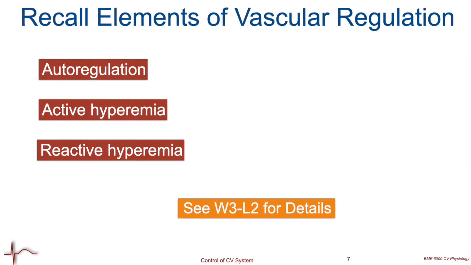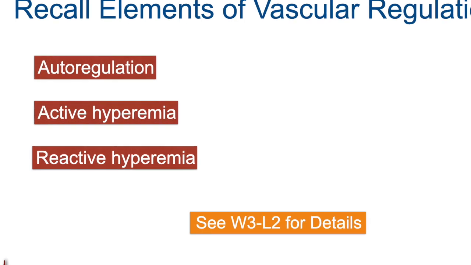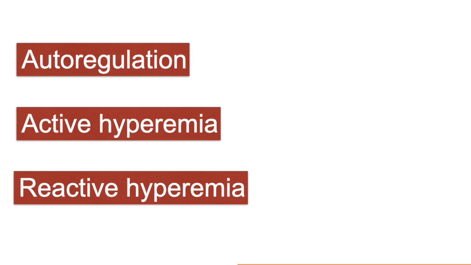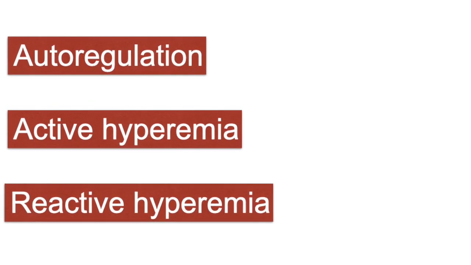And you remember those behaviors, that data that we had to explain in that context, the idea of autoregulation, active hyperemia, and reactive hyperemia. And look back to a previous lecture if you've forgotten a little bit about those details. We also then had long-term regulation at the local scale. So we'll see, as with the local scale, we'll have short-term regulation and long-term regulation. They're all going to be acting over top of each other almost. And as we saw before, long-term regulation is probably going to be the more powerful mechanism, but it's going to be slow. So this we'll see when we now move to the central regulation that we're going to deal with.